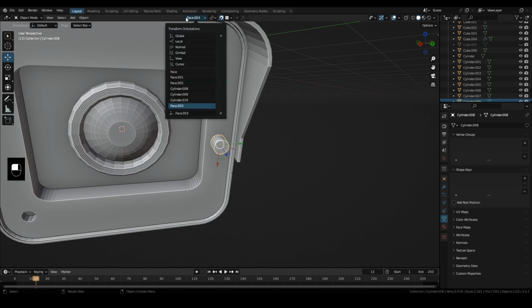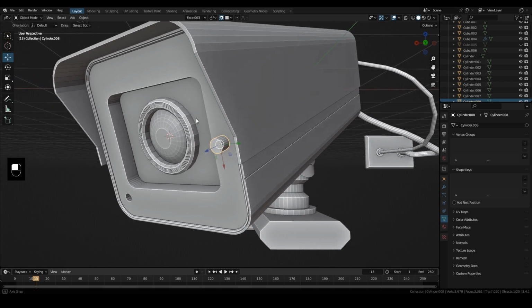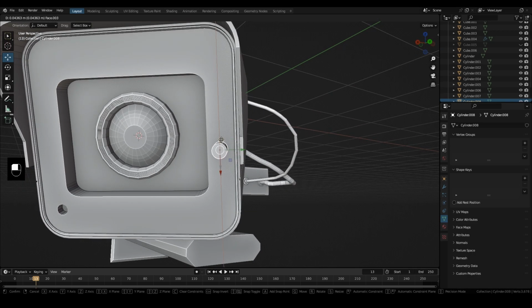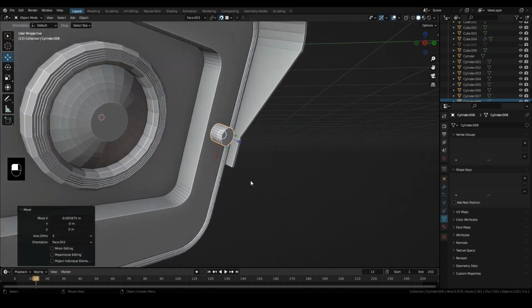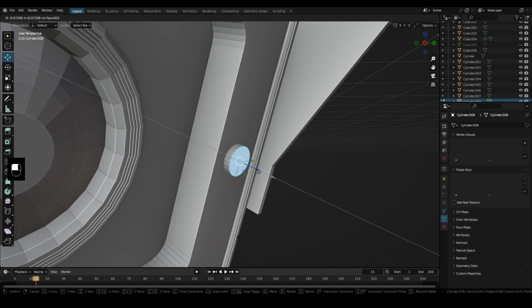Make sure you mess around with your transform orientations to get the right orientation and set up pretty much where you want this object to be. So about right here. All right, select the face, turn off snapping and proportional editing, and bring it in.